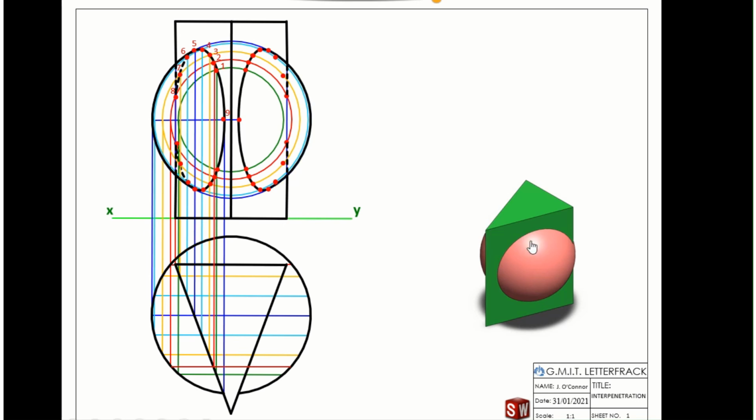But not quite, because there's another part of this which you can't see here on the back. We know that this sphere is bulging out on the back behind that triangular prism. So right here, there would be hidden detail going in the elevation. That would be occurring on this red circle, which we put into elevation a while ago there. So we can just go and finish out our hidden detail now. And you can see that curve coming in there and down here on the bottom side as well.